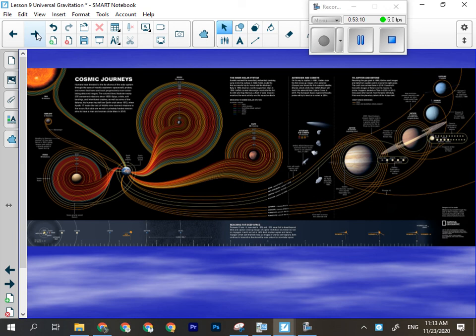The different colors are just the different countries that launched the missions. Red, I believe, is the U.S. or NASA, so that's why you see mostly the red. Early on, you saw a lot of yellow, which was the Soviet Union. Then we've got green, which I think is the European Space Agency, and I think there's China in there as well. But anyway, these are all the different missions that were launched.